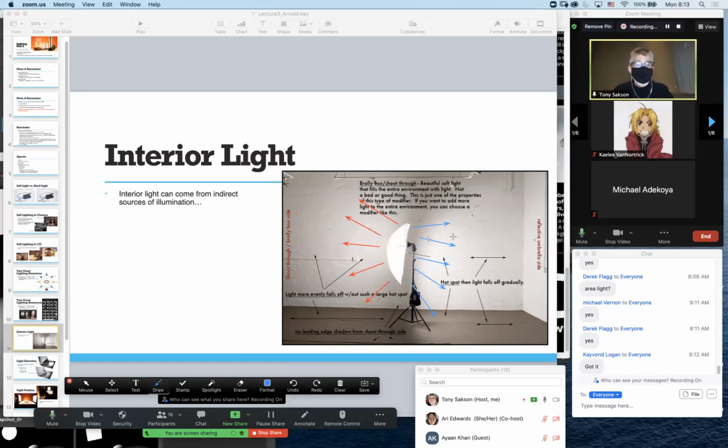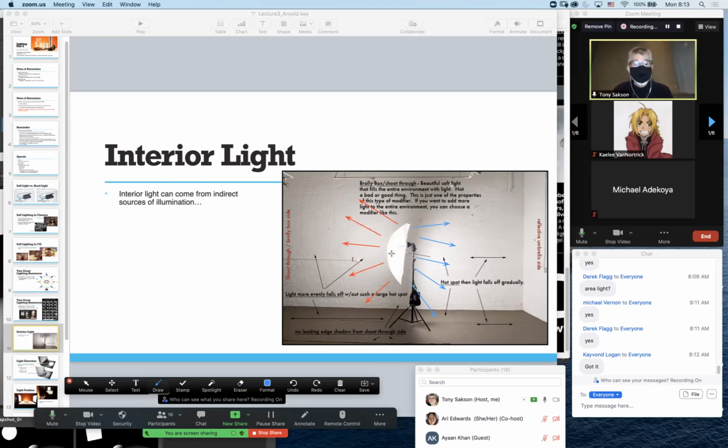Now, which one does it do? It looks like there's a little more light being reflected back. It's much brighter here than it is right here. It looks like it diffuses a little more when it's being shot out rather than being bounced back.